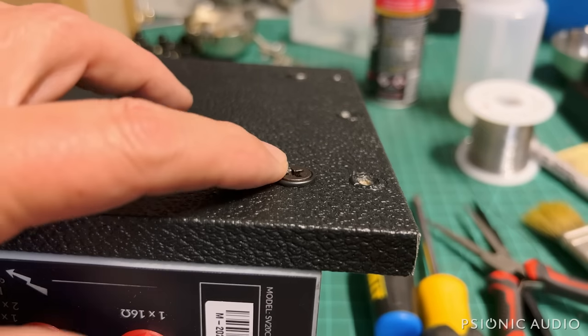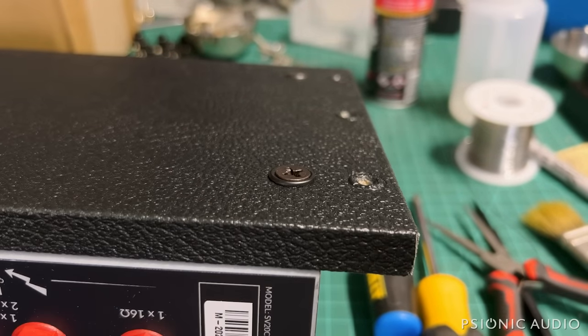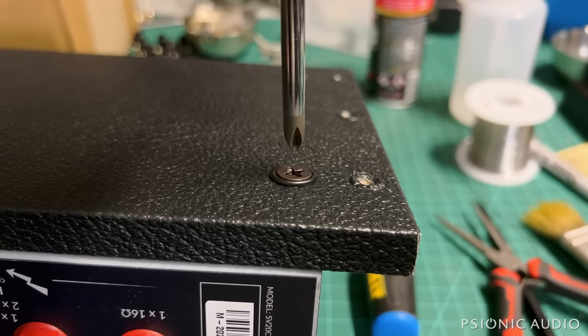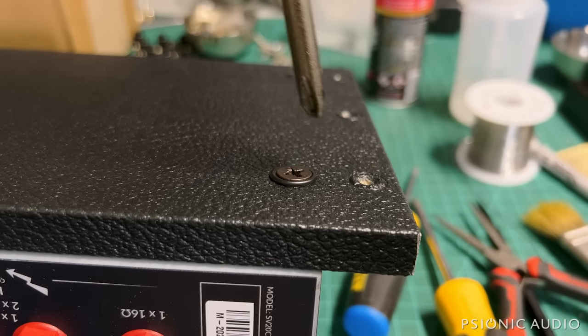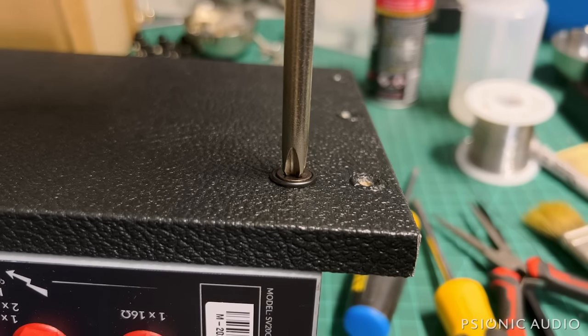All right, now to the five screws that hold the chassis to that back panel. These are number 3 positive screws. You can use a Phillips if you're careful in doing it by hand. If you're using a power tool, you only want to use a positive. But what's really important is that you not use a number 2 in there, because a number 2 will not fit snugly and you will strip things. You must use a number 3. Phillips will work. Positive's even better.